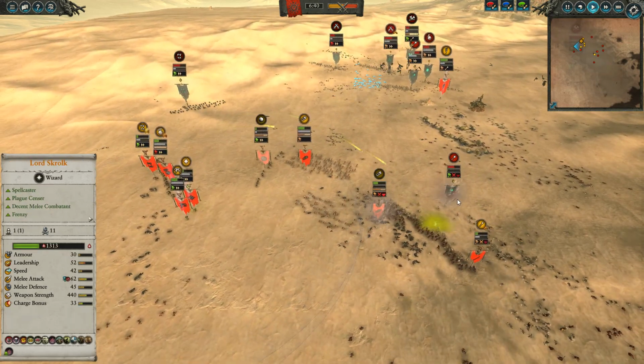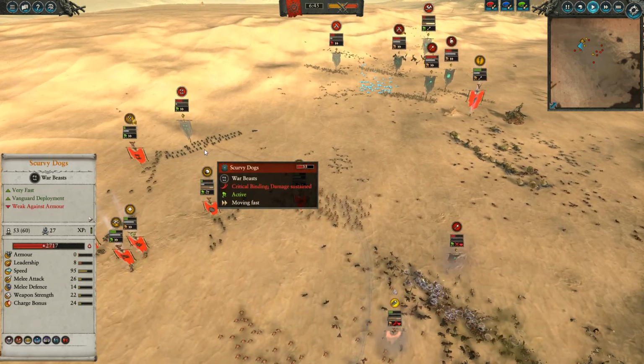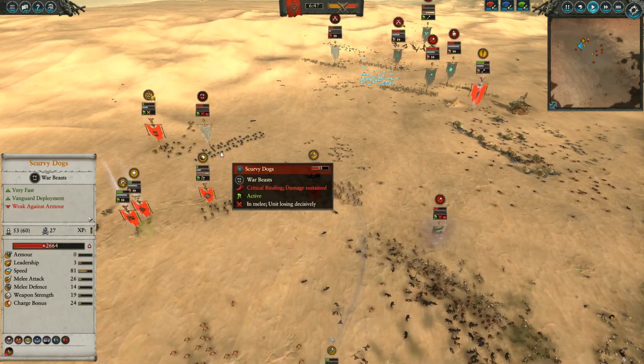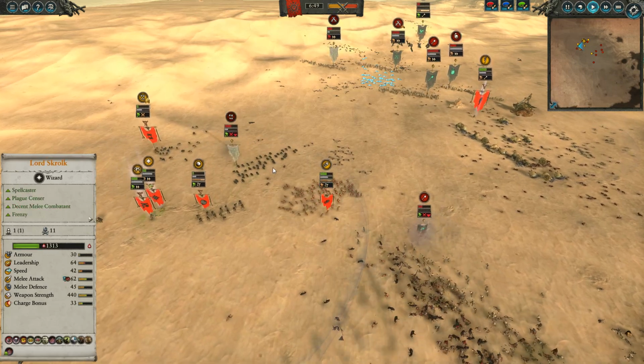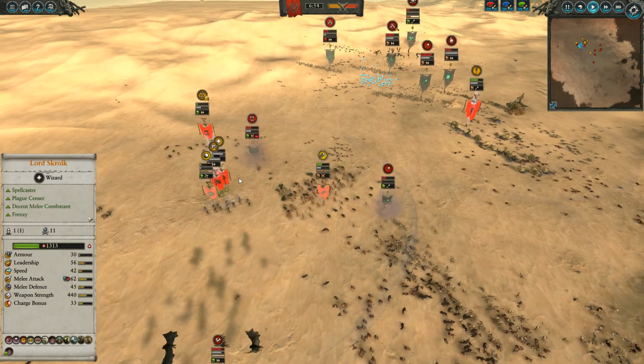And Poison Wind Mortar is still coming in on these guys who are now getting into my lines and stopping me a little bit. And Wolf Rats are going to get a little side rear charge on these Scurvy Dogs. I definitely didn't want them eating the charge. Poison Wind Globes lend a bit of aid without hitting my own Wolf Rats, which is nice.